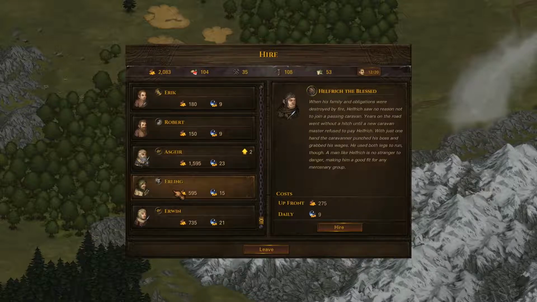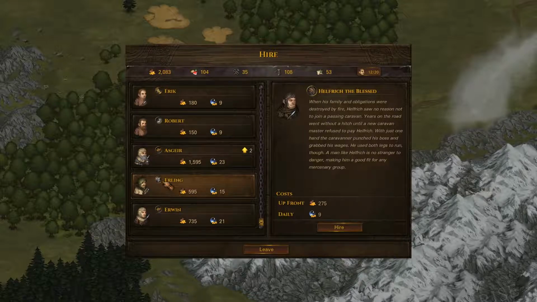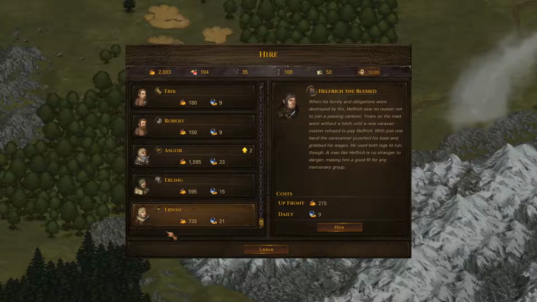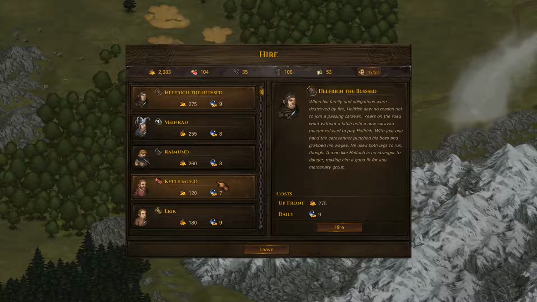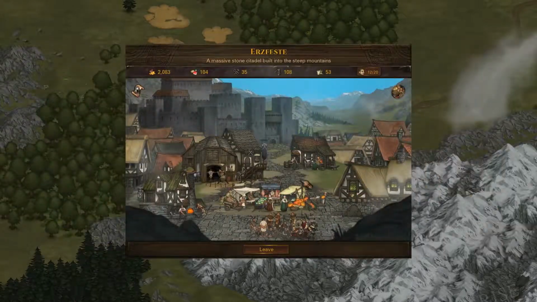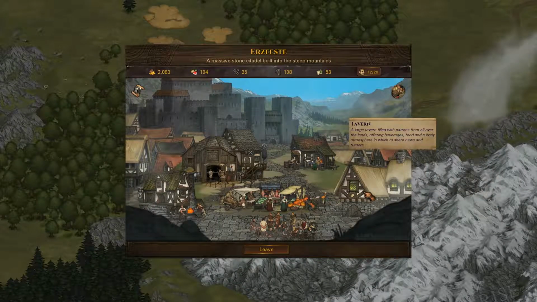Starts with a good amount of gear too. And then deserter and disowned noble. So we've got another one of those. He's not as well armed and armored, so I'm going to assume that's kind of where the difference is. He's also not a higher level. Alright, well, let's just leave. There's nobody worth picking up here. We already got our band. Just thought I would take a look. It's been a while since I have looked.